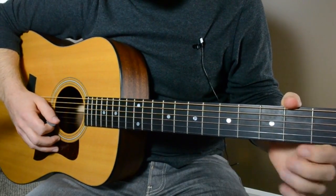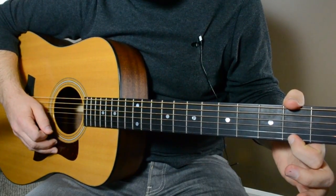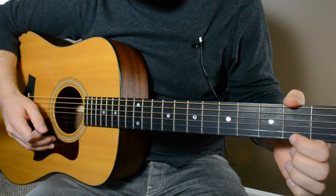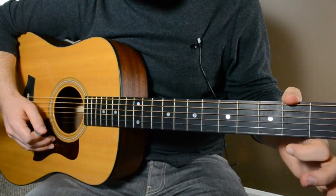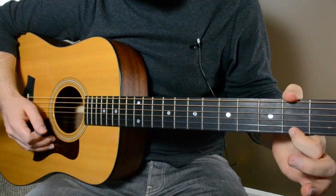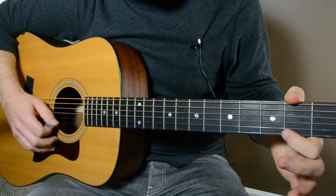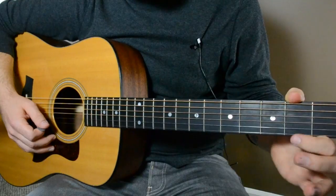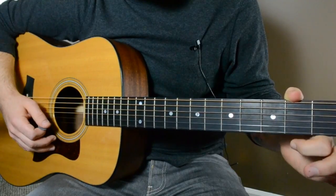For a pull-off, if I start on F sharp, just for this one, I play the note, and if I want to go to E, instead of picking that, I'm going to pull off my finger. And I don't just pull it straight off, or that's not going to do anything. I kind of have to pull the string down and make it do that. So you play the first one, and instead of just lifting your finger off or playing the next note, you pull your finger down a little bit to pull the string. Nothing will happen if you just lift it straight off. You have to pull the string down.